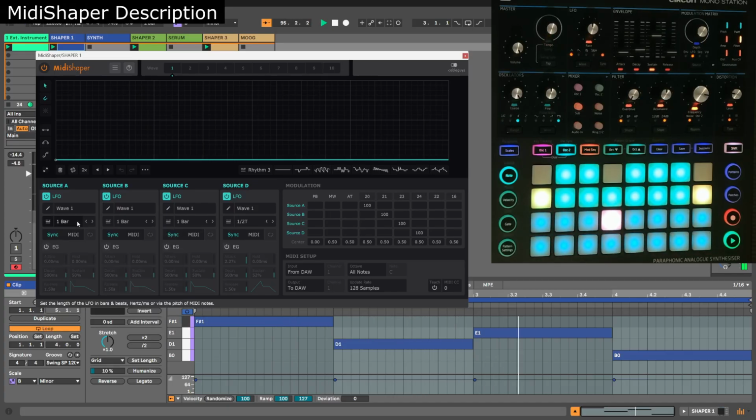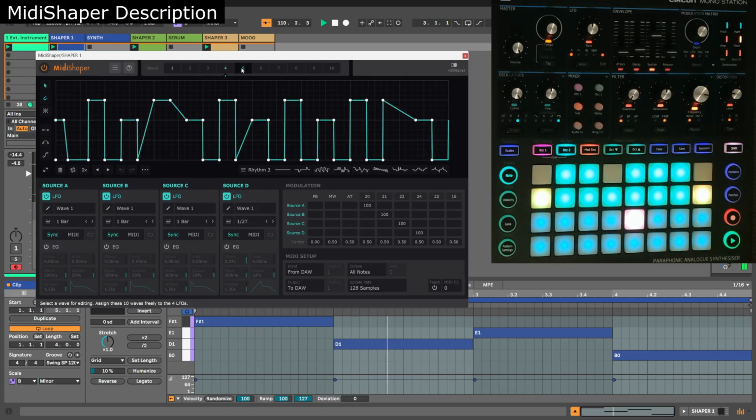We have 4 sources and 6 destinations for MIDI CCs, and we can also send PitchBend messages, modulation wheel messages, and aftertouch. As I was saying, each source can select one of the 10 waveforms, or even noise if we want, from the waveforms we draw here.